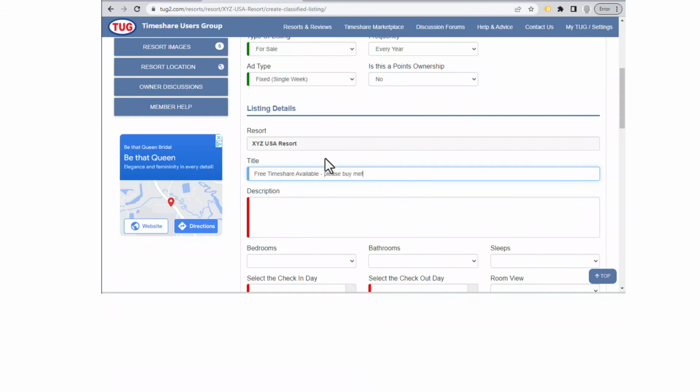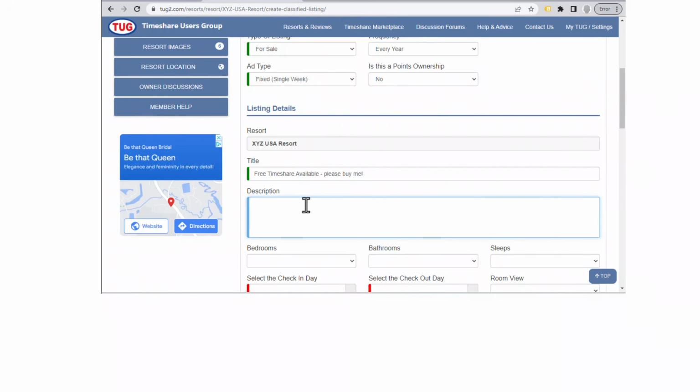You could check out existing listings to see which one most catches the eye. This is where you type in free closing, free to take over, and so forth. This is what's going to catch the eye and catch the attention because it's going to show up in big bold print. The ad description is where you type in the unique details about your listing.